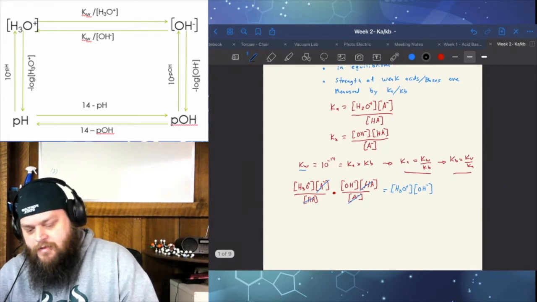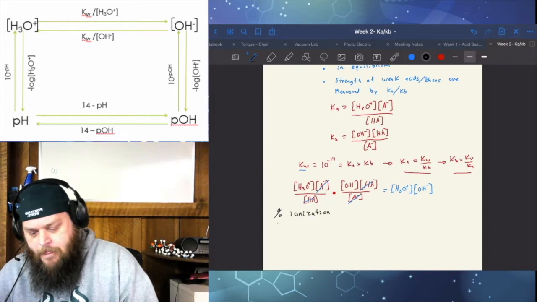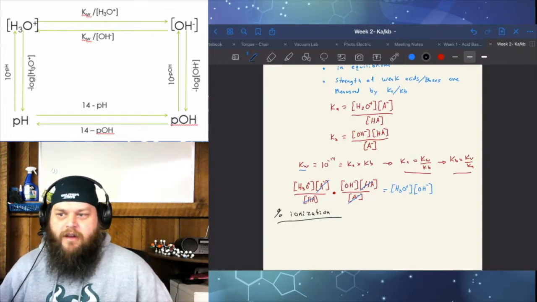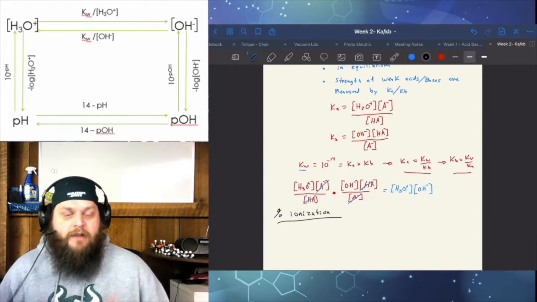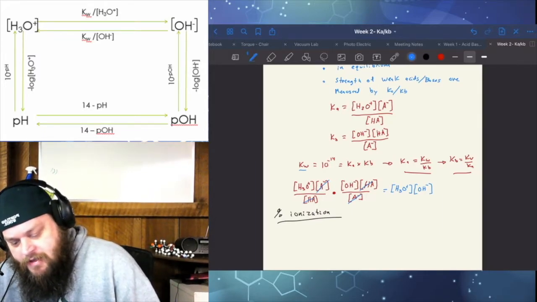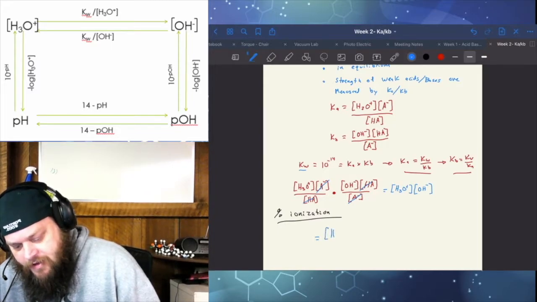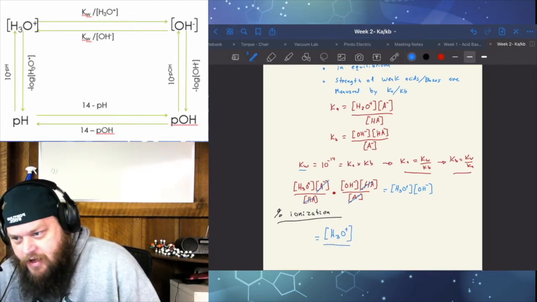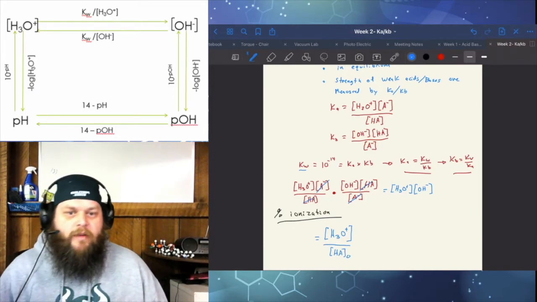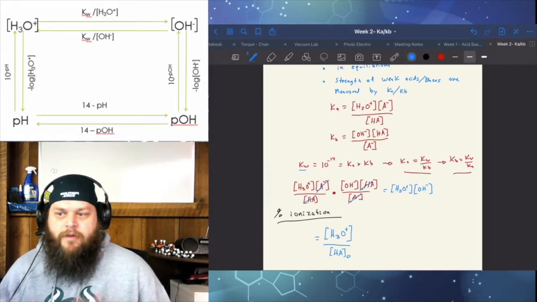We're going to talk about, I'm just going to mention here, this idea of percent ionization, which is really just how much of your acid has disassociated and created hydrogen ions for you. And we can measure this based off of the concentration of hydronium, or we can get that from the pH, right? So we could say that this is equal to the concentration of H3O plus, so it's how much of it has disassociated divided by HA naught. And that little zero at the bottom kind of means the initial concentration of your acid.